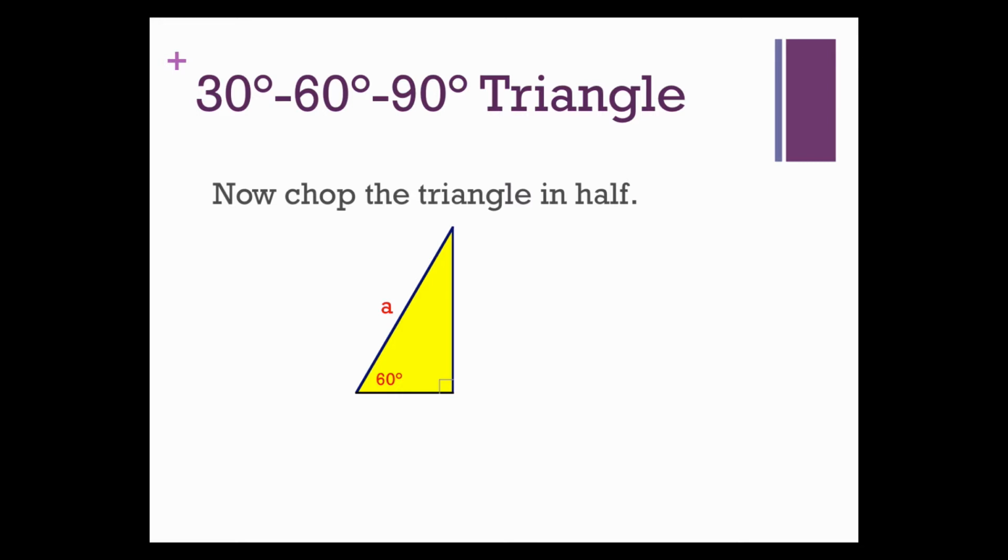Opposite the smallest angle, which would be opposite the 30 degree angle, and therefore the long leg is opposite the 60 degree angle. You have to be able to identify each of those things. If that's A, how long is this one down here? One half A. One half A, good. And now, if this is A and this is one half A, can we find that side?